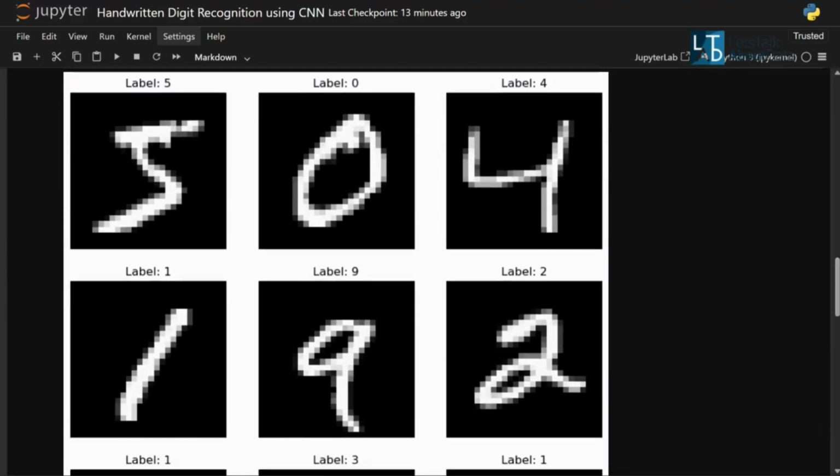This is what the model will try to recognize: real handwritten digits. These are not just numbers, they are the foundation of AI vision.